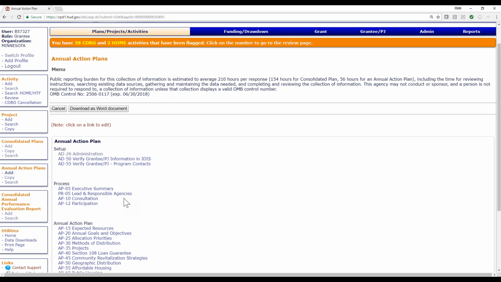We're looking at this from a year 2 through 5 action plan. But the important note is that for any grantee creating a consolidated plan in 2018, all of these screens would also be required in your year 1 action plan. Just remember that the year 1 action plan is embedded in your consolidated plan template.